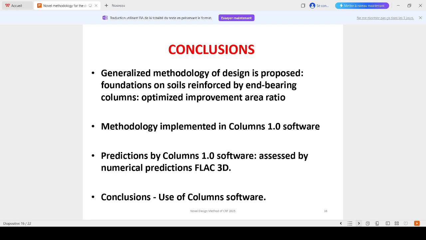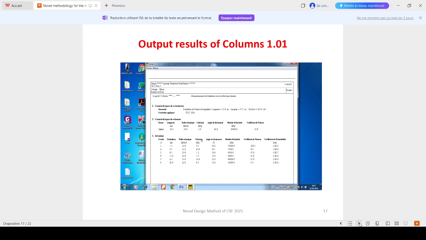This methodology was implemented in the Columns 1.0 software, and the predictions by this software were assessed by numerical prediction with FLAC 3D. In conclusion, we in brief give some illustration of the output of the software Columns.